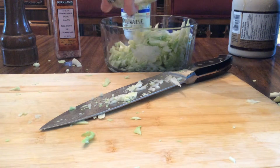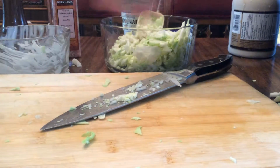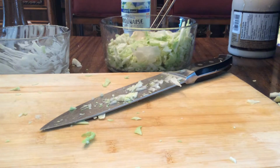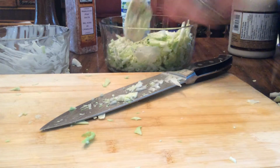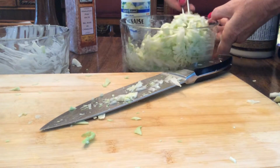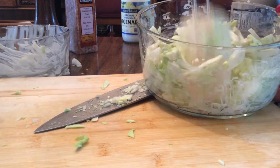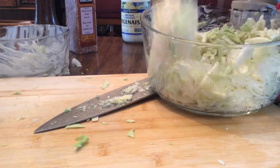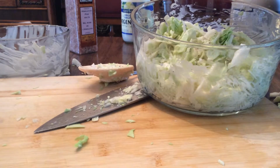Okay, so you're just going to add that in to the bowl. You can use some Himalayan sea salt. It's really fantastic. A little bit of fresh ground pepper. Mix that together. And it's so simple, so easy, and that is all you really need. Of course, I like lots of pepper. You can add more.